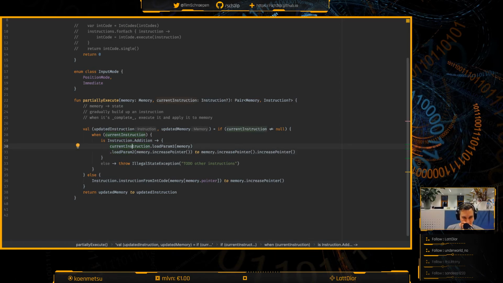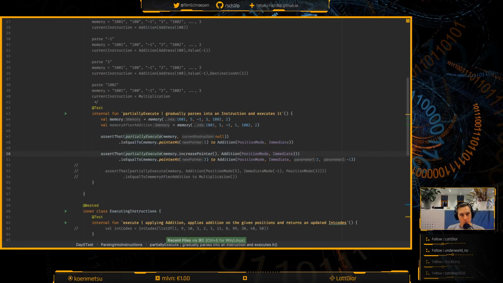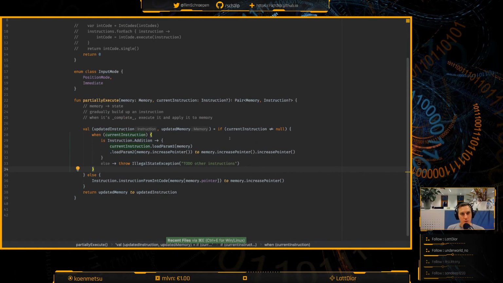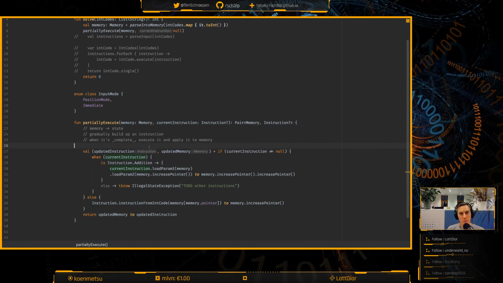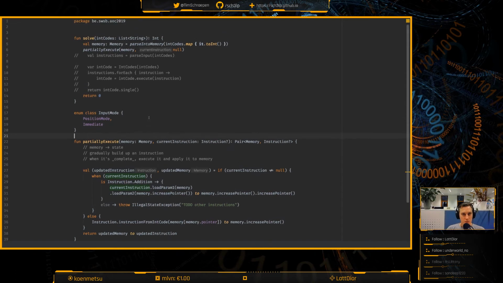Oh no. And then once I execute it, I can return null as an instruction instead of... Okay, well, you could argue, why did you write all of those tests now? Because it's going to change anyway. My implementation, I mean, of partially execute, but it's the tests that brought me there. So I think it's okay to remove them right now.